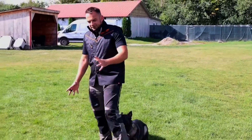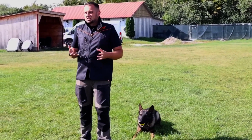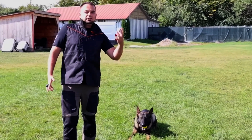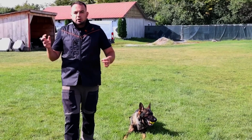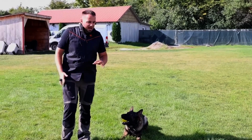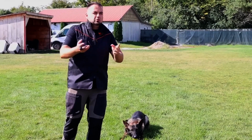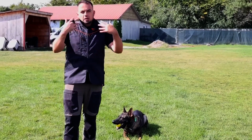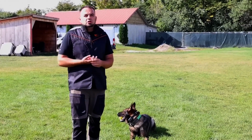Now, quick summary. The benefit of directly rewarding the dog, it's variable, so it's exciting. It increases intensity and drive, especially in certain dogs, because they're never quite sure where the reward is going to come from. And it just gives you another way to deliver the reward to your dog to maintain peak dopamine levels when you're training. Now, the downside, if you're delivering the reward from bad places, it can create a situation where the dog starts to offer undesirable behaviors. Now, the positive side of marking, it's really great for shaping new behaviors. You can really mark your way into a new behavior. It's a great way to train the dog. And the downside is if you do it too much, habituation can create lower drive and lower intensity in the training. So using both of these can give you different tools to use at different times.